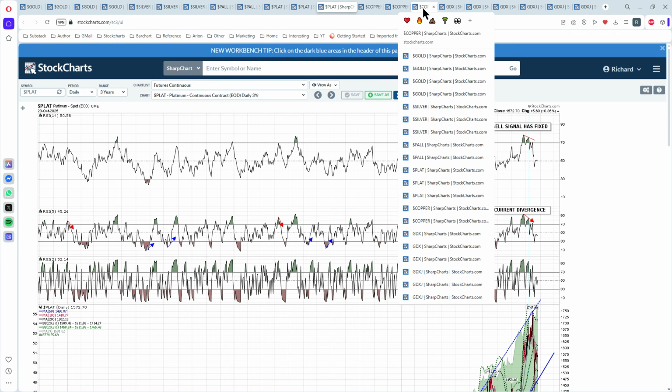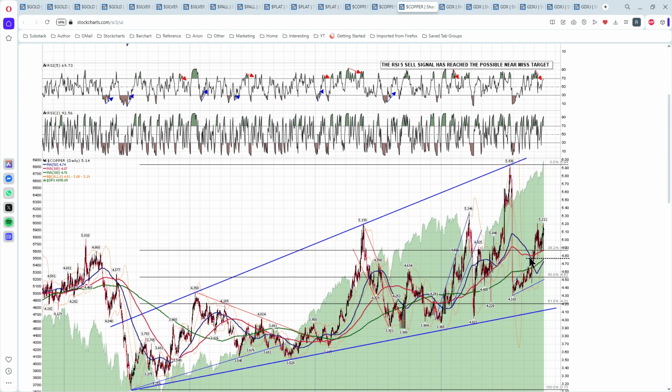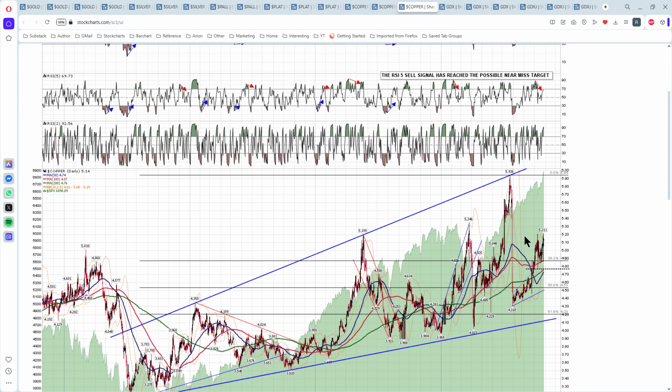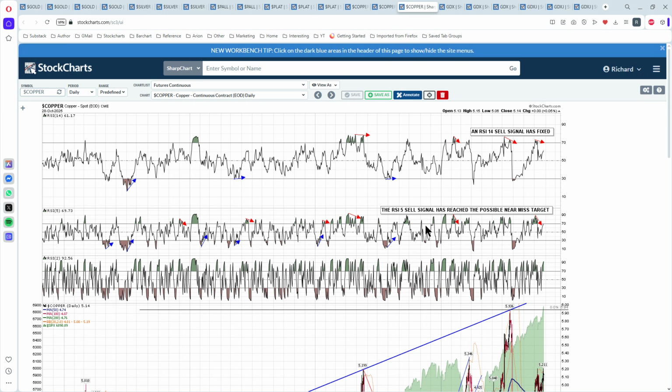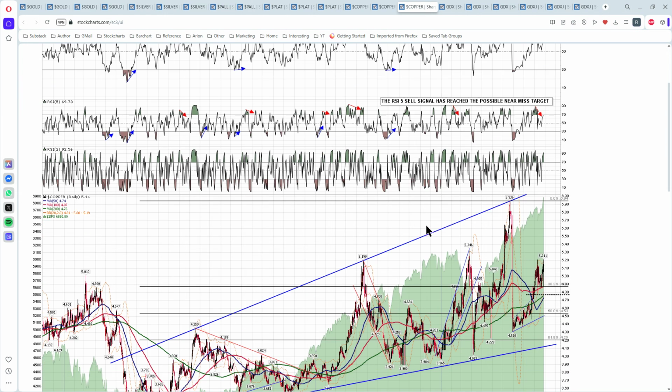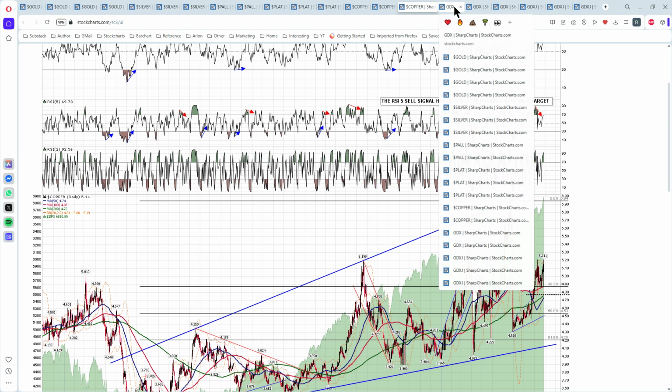In terms of copper, I'm leaning towards the downside, and you'll notice on the copper, this is the spot price, so it's not really closely linked to the futures chart, but it's significantly linked. But we've got a nice-looking double top here, which would set up a move down to pretty close to a retest of this low here at 4.31. I'd like to see that happen, and I think there's a pretty decent chance it will happen.